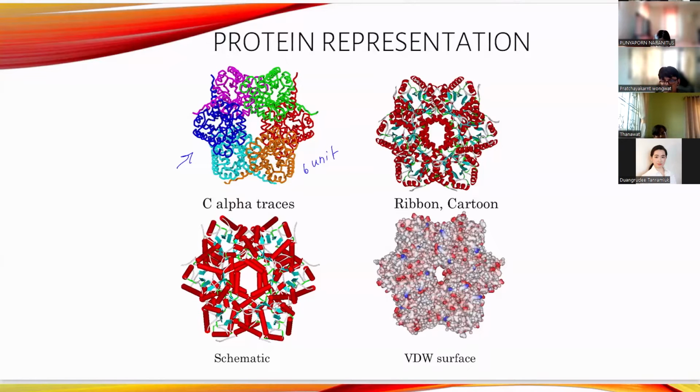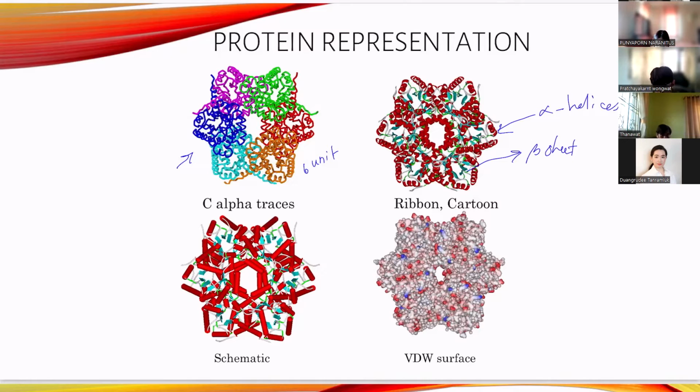But in this era, we can draw the exact shape using just molecular visualization tools. So this cartoon representation, we will just draw everything as ribbon and then use different colors. So this one in cyan is beta sheets, and the red color is alpha helix.